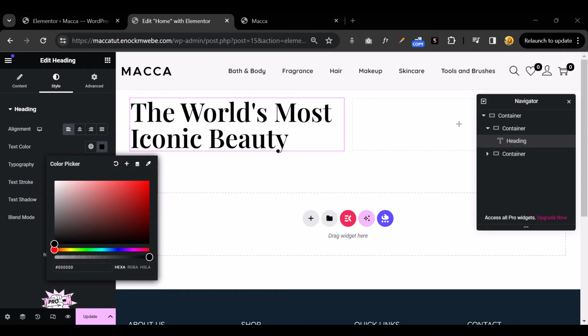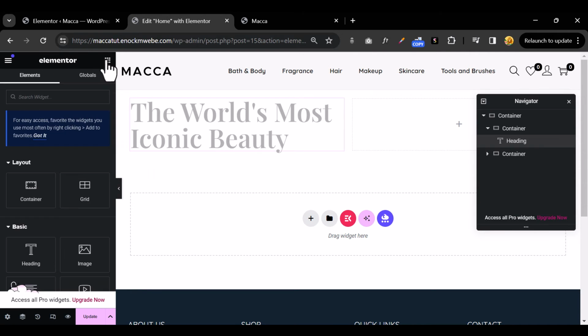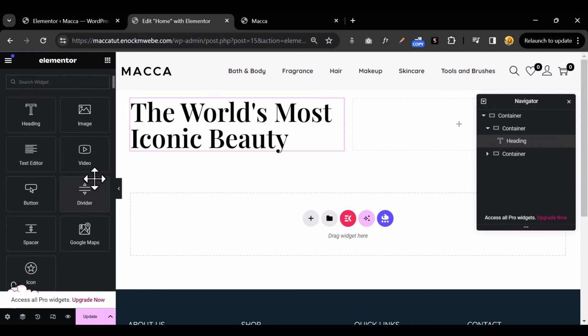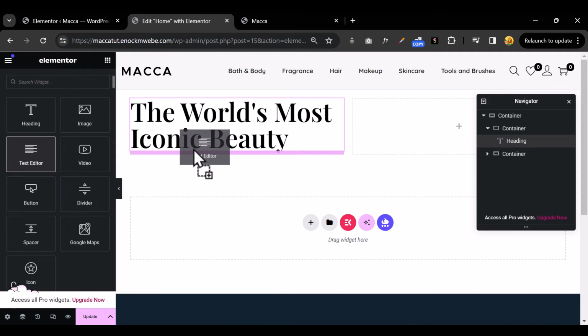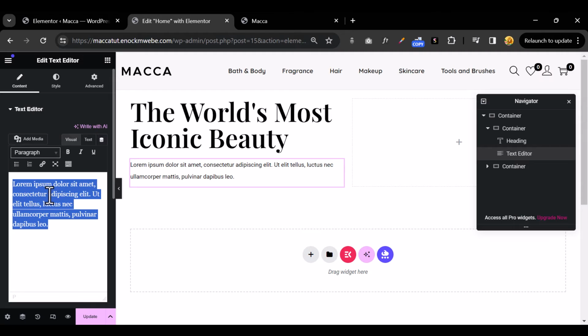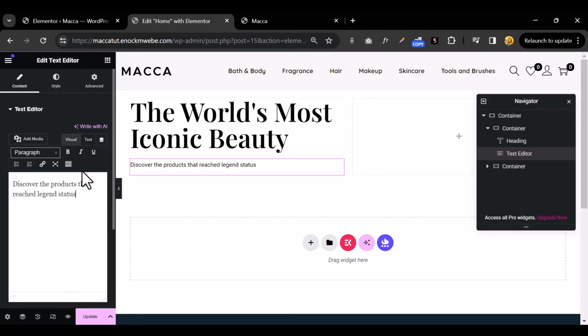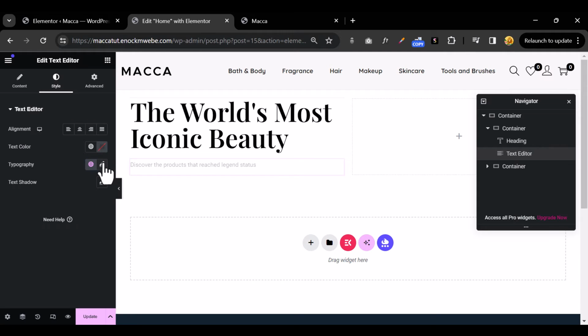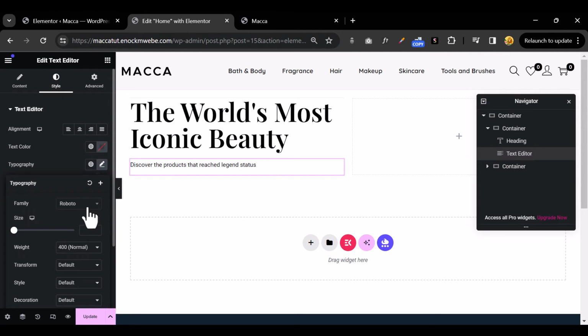So now there are a couple more widgets, and if we click on this hamburger, sorry, this menu icon, there's also a text editor image. So in case you want to add paragraphs to your website, you can always do that. But I'm just gonna paste that in. Come under styles. What can you do with the text? Probably change the font type to something like Quicksand. Okay, it's the same font we used in the header.